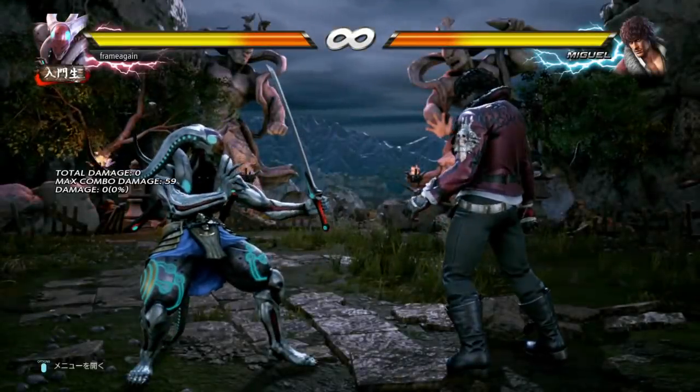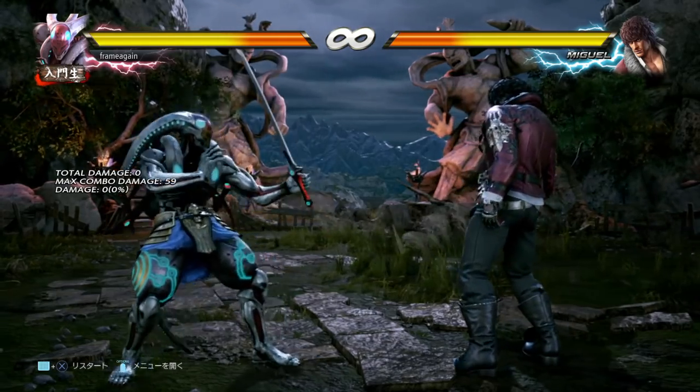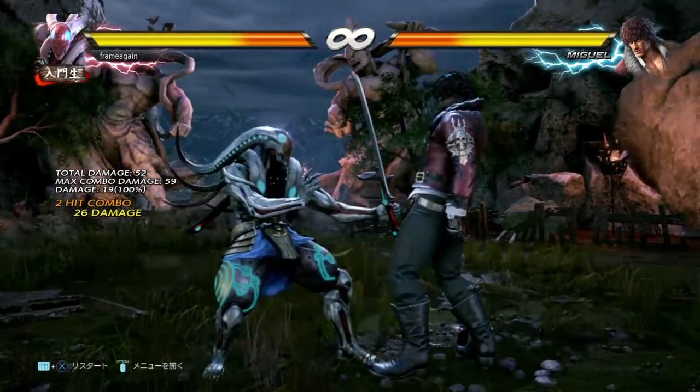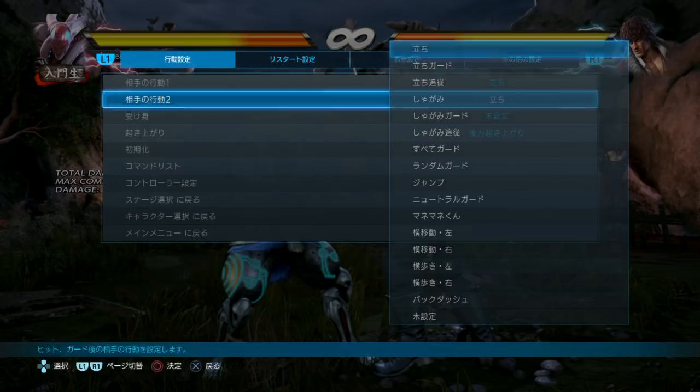Next, let's talk about standing 10 frames. This is where we're going to get into the sort of normal standard stuff. You've got 1-1, which is generally your best option. As you can see, this gives you 26 damage, which is... I'm going to turn off all guard here.